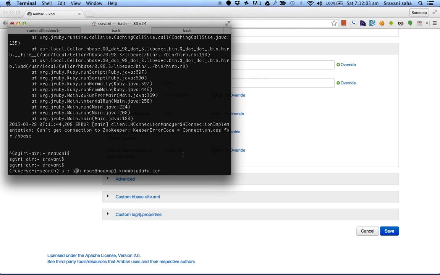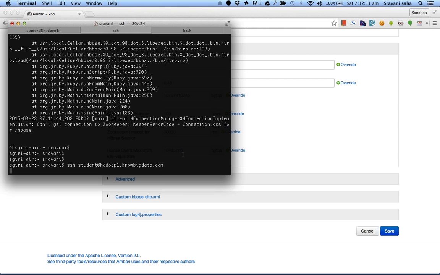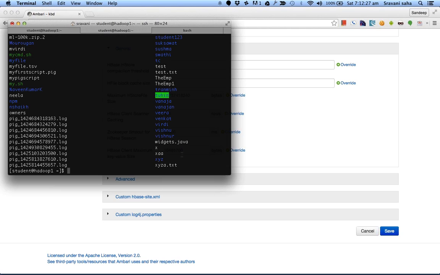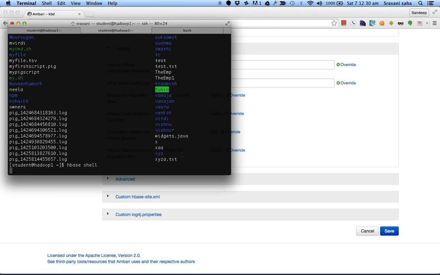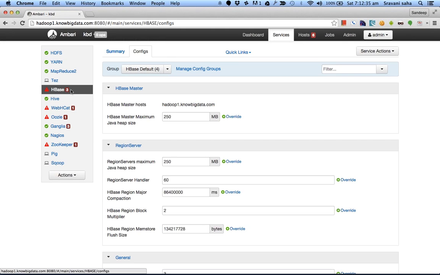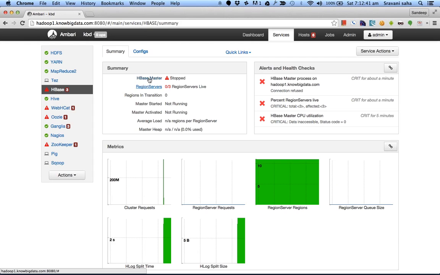Oh, actually I'm making a very big mistake. I'm trying to connect from my local machine, thinking that I'm on Hadoop 1. I had installed the HBase client on my local machine long back. Anyway, the master is not coming up for some reason.